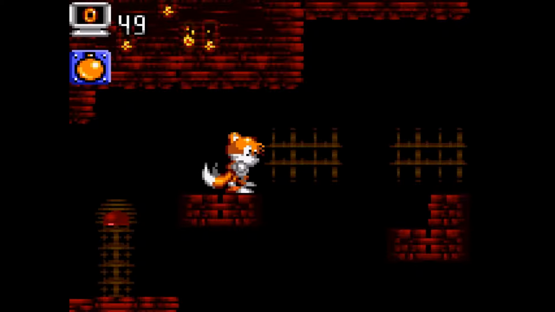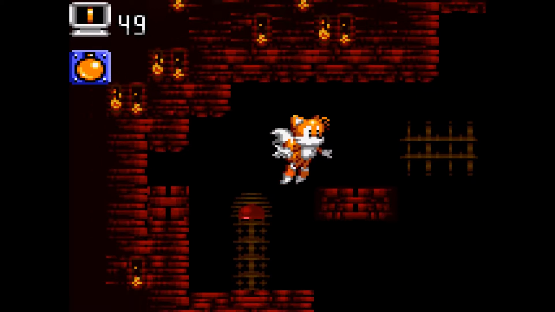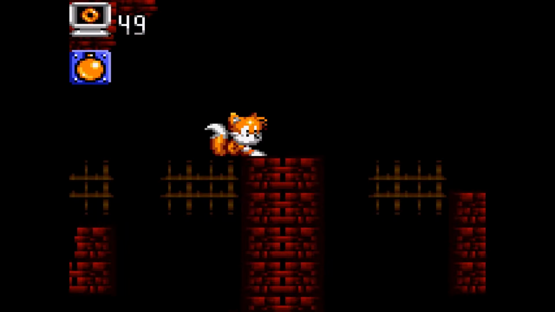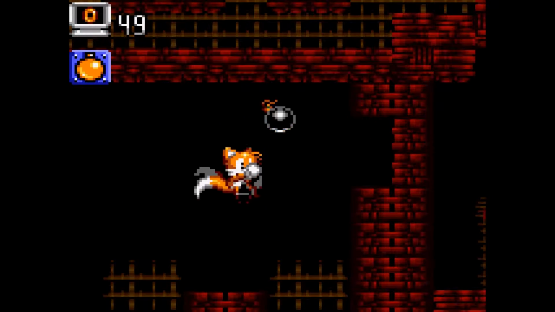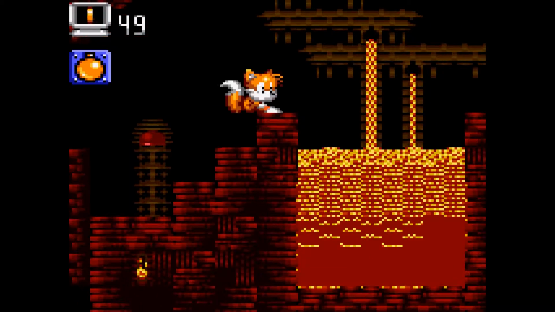And of course, if you're using Tails as well, you will be pushed down by some sort of lava fumes above you in this particular sequence. So you can't abuse your flying to get from point A to point B. So just pay attention to that, and eventually you'll get through. You know, it's just a bit of a trial and error situation.